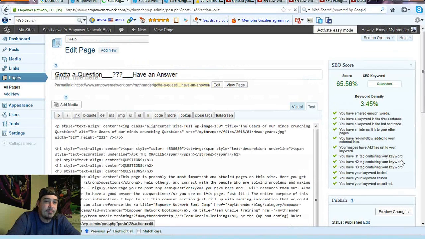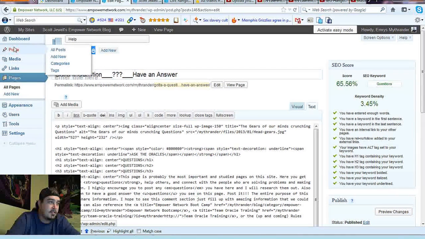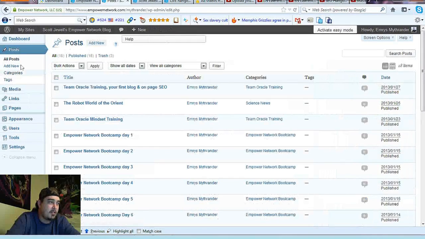We'll go in here and you'll notice that it looks pretty much exactly the same, everything's the same, except this says edit page and the other ones said edit post. So we went into pages and we see how it says edit page there. Now we come into posts.